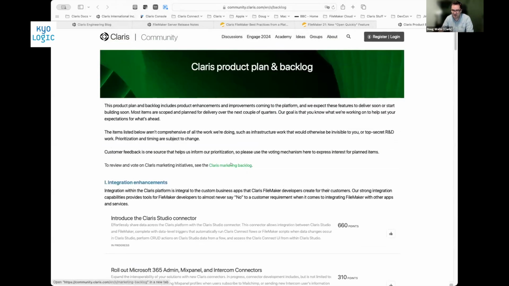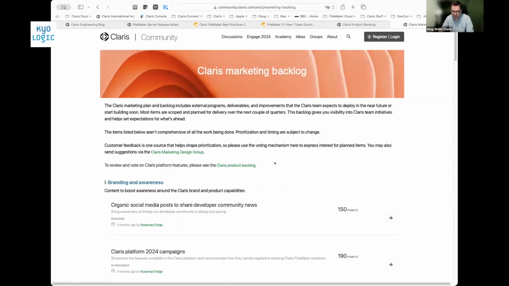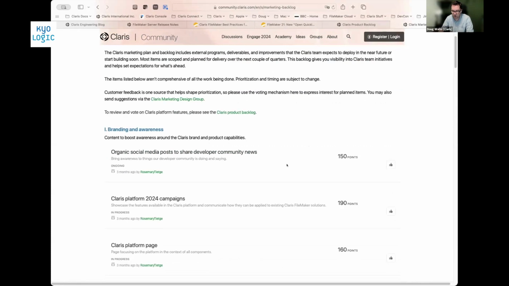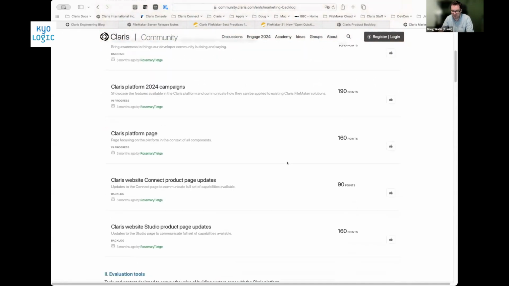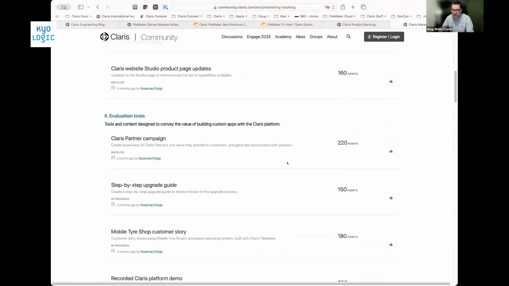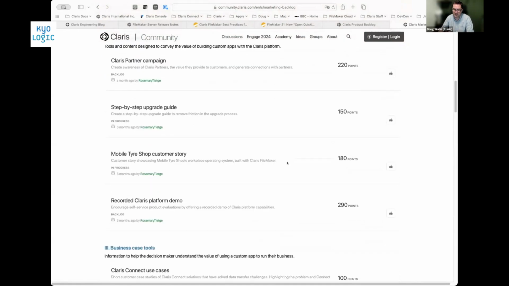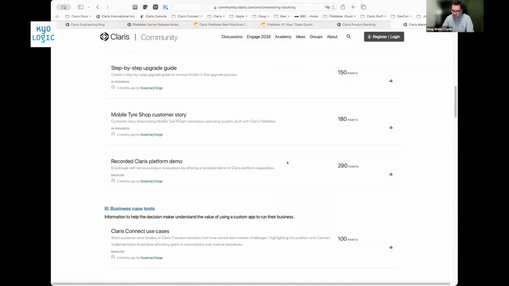The other one we have is the marketing backlog. This is the same idea, but it's more around how we reach out to new developers, the information that we give you, their value, and so on. It's useful for us to get a lot of feedback from you, to figure out where you might think doing something is useful, but actually what we prefer is something else.